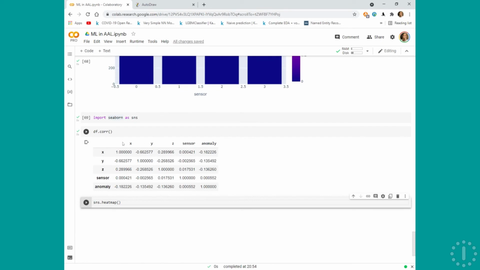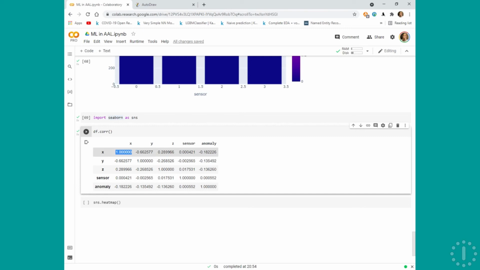With the help of the correlate function, you can see that on the rows and columns we have the same values, and here is calculated the correlation between them, or how big the relationship is between two columns. So between x and x, the value is 1, the maximum value, because it's the same column. For x and y, we have a minus. It means that these two columns are not correlated. They are negatively correlated, which means they don't have any similarities between them.